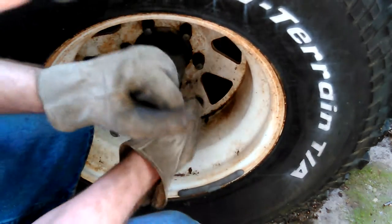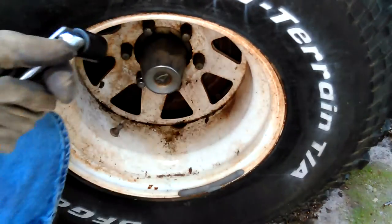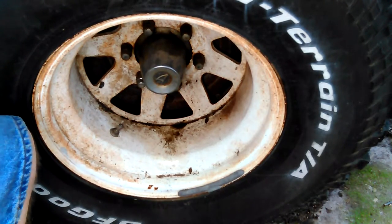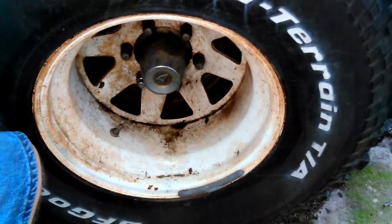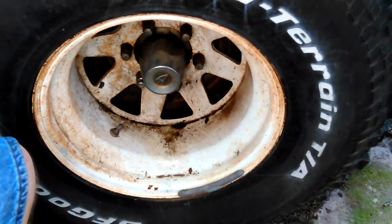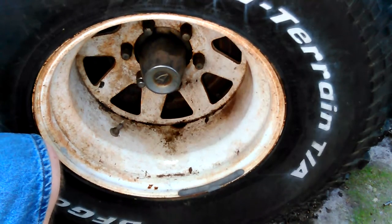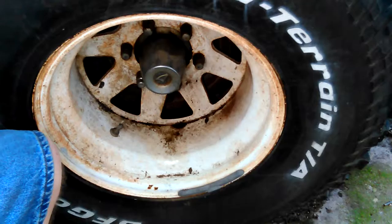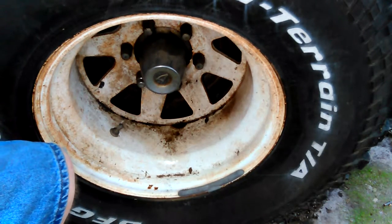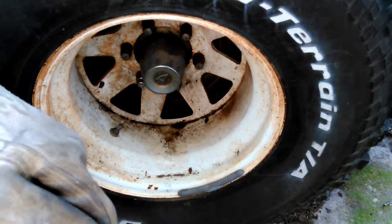I don't think hitting them again and again is necessary, but I think I'll give them a whack — just a short one, not as much as I was thinking — just to make sure. I think the way I did it was good. With an air impact they can fool you; I've watched people use them all my life. I had one back in 1975 and then had to sell it because I needed money.